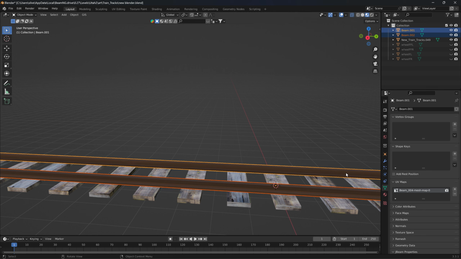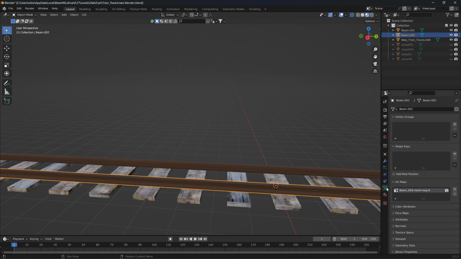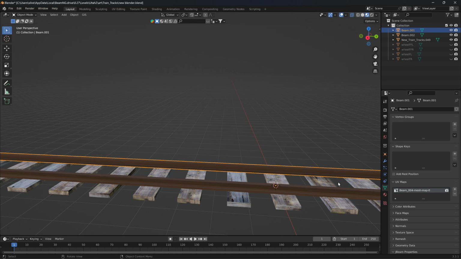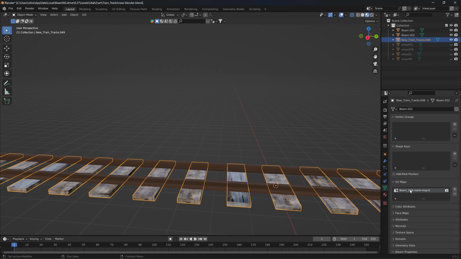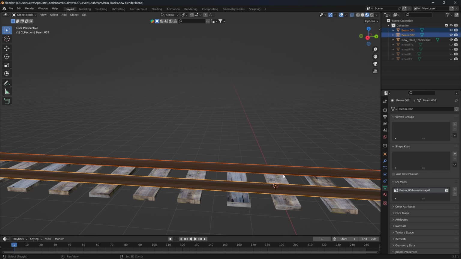Now, when you join objects, you want to look over here. When you pick an object in object mode, go to this little green triangle, and you see this is the UV maps here. You'll open this up and just copy this to your clipboard, and you want to make sure that everything you're joining has the same thing, which these do. If they were not the same, you would want them to be the same. You would just simply select the one that's not the same and paste the name of the other one. Because if they're not the same and you join these objects together, one or more of them is going to lose the texture.